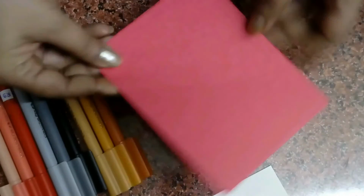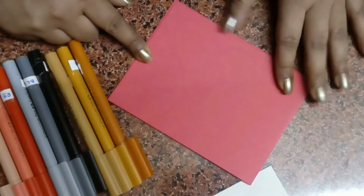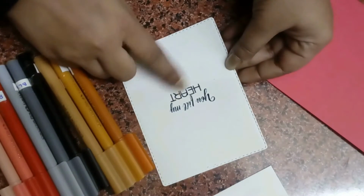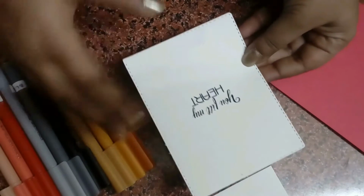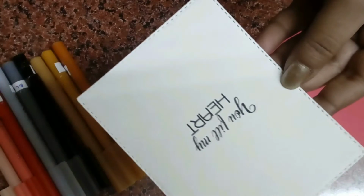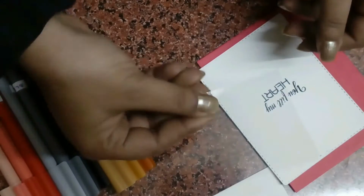I will also be using 270 GSM Crimson Red cardstock from Craftyscrappers as the base of my card. Here I have pre-stamped the sentiment from the same stamp set, You Fill My Heart, using a STazon black ink pad. I have also created the stitch border using the stitch dies from Die Cuts and More. For the shaker window, I have cut out a small piece of acetate from my stash.